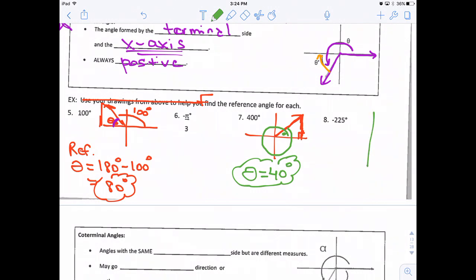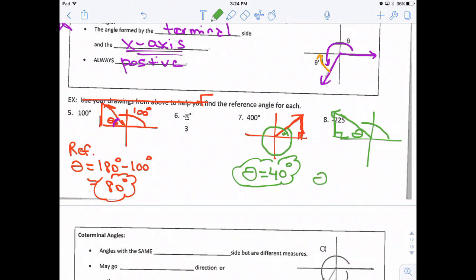So negative 225, we drew it already above. I'm just going to draw the part that's important. I want to know what this angle is right here, because again, that's coming down to the x-axis, the reference angle. We knew that if you came around, that's 225. You can do this many different ways, but you could take 180 away from the positive 225 to find that little inside angle.